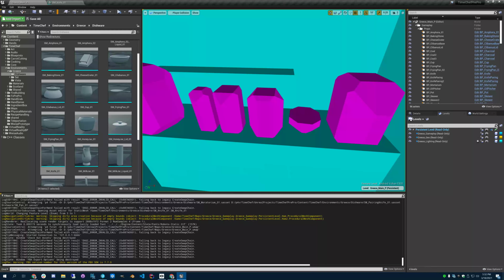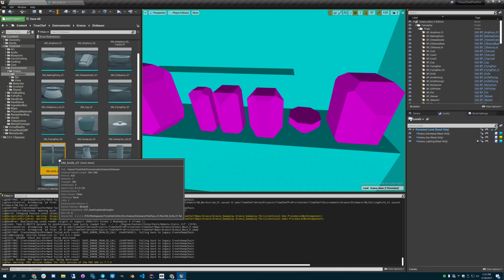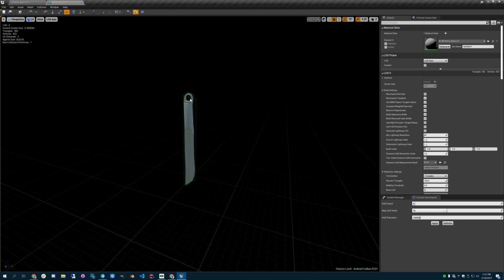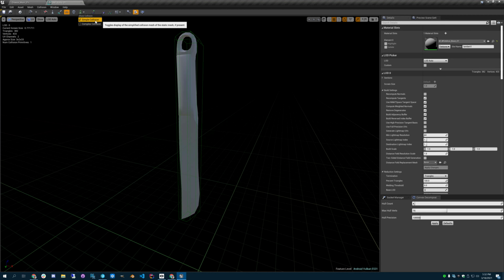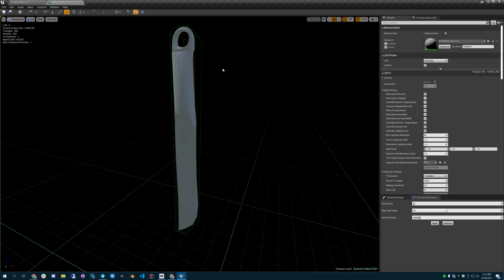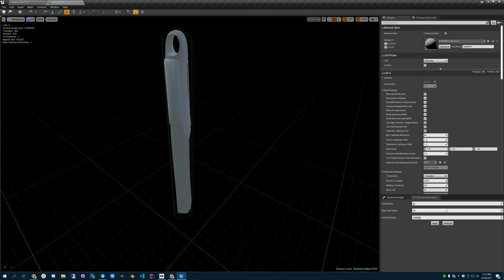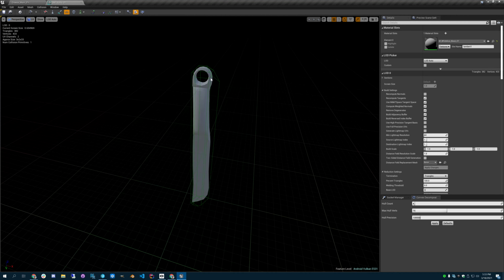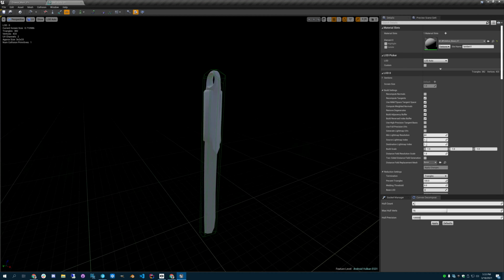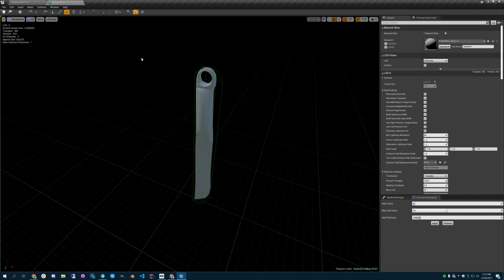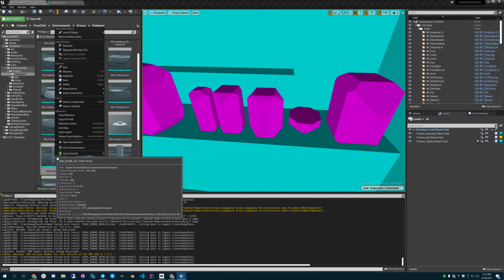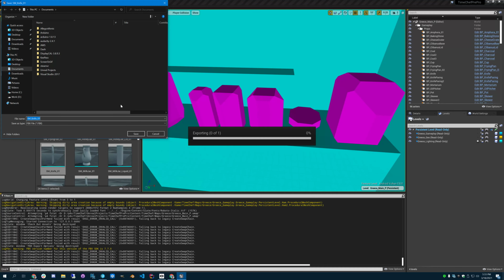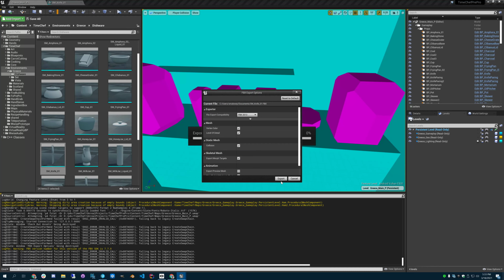Anyway, let's get into Engine and let's find an object we want to make collision for, like this knife. If we look at the knife, you can see its current collision by going here into Simple Collision. If you hold Alt and left mouse button, you can orbit. I'm going to set this to 2 so we can move around a little better. That collision isn't terrible, but if we want to improve it some, you can right click on the asset and do export and just save it somewhere where we know where it is.